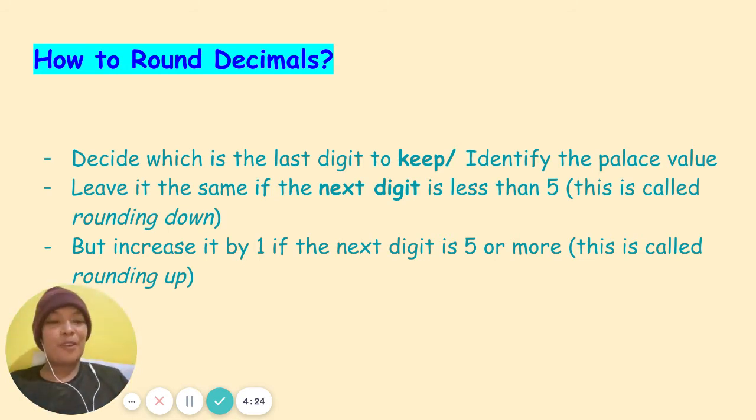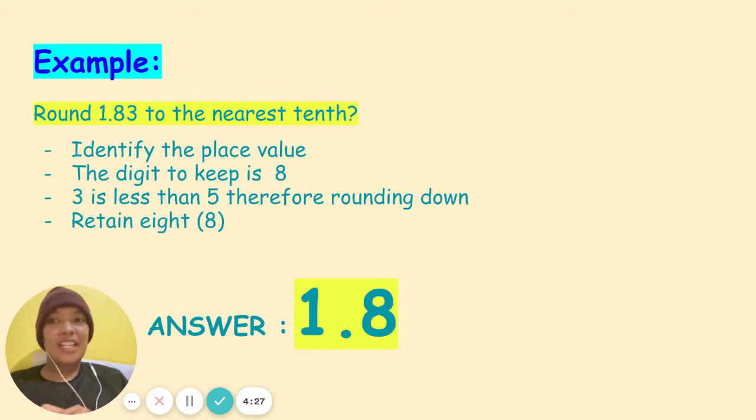Okay? Gets? Okay po. So, example po natin is round off 1.83 to the nearest tenth. Okay, nearest tenth. So, what will you do first? Identify the place value first. Nasaan si tenth? So, titingnan nyo po, syempre ito, tenth, hundredths, di ba? So, kung nakita nyo po sa decimal place value, this is tenth, this is hundredth. So, yun po, yung 8 ang titingnan nyo. So, ano po yung katabi niya? 3. 3 is less than 5. Therefore, rounding down siya. So, you will make this 0.